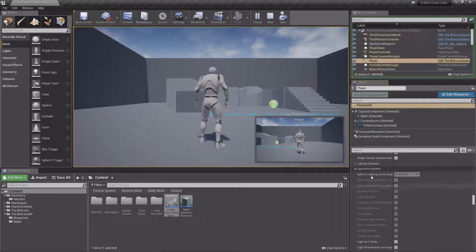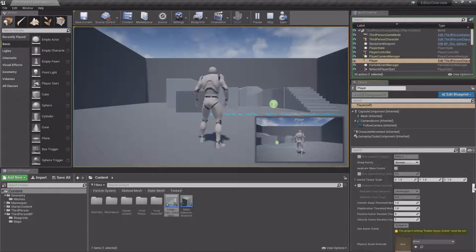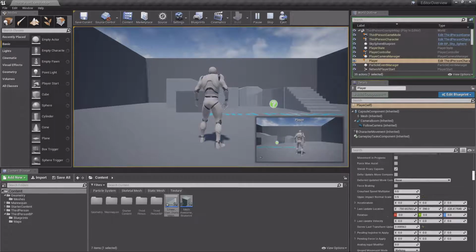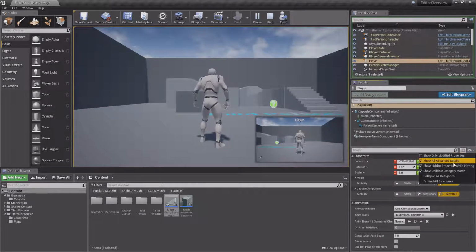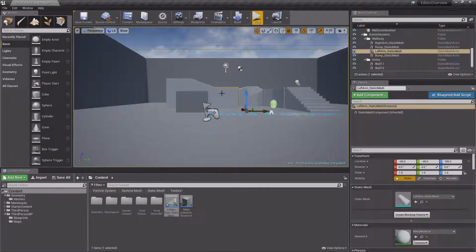For example, you might show things like the different settings for the capsule component, different events that are set up when our player is running, and things like that. So if you're looking for something, maybe you want to see it while you're playing, you might want to make sure you have that option checked.